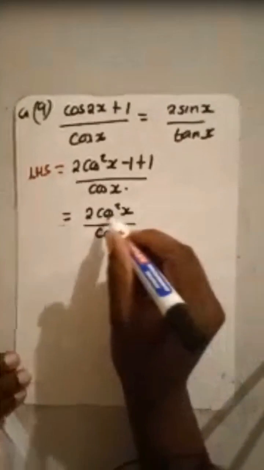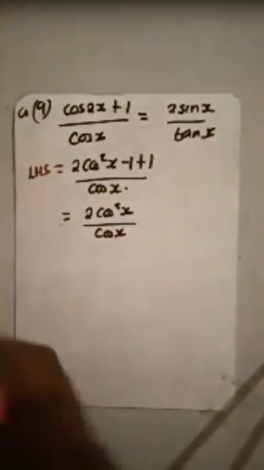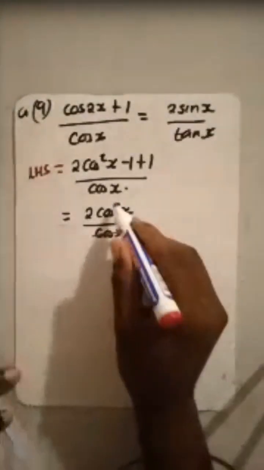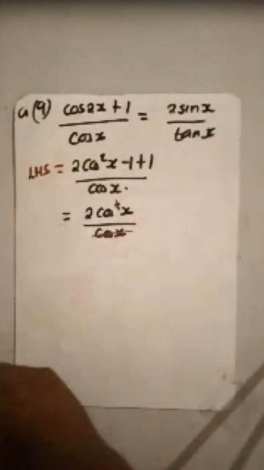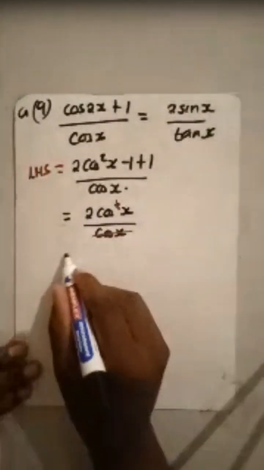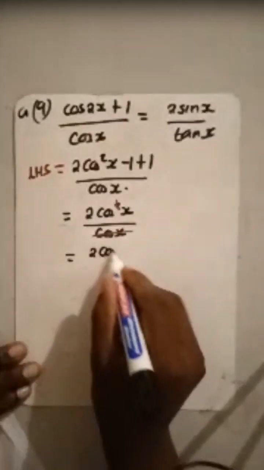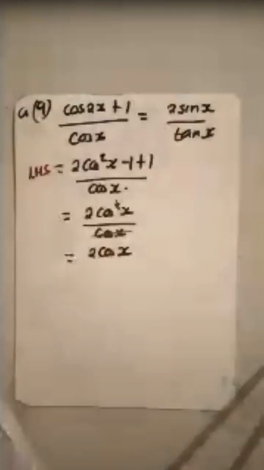Now let's see how we proceed. Remember that cos squared x is divisible by cos x. So what's going to happen here? What's going to happen is that cos x is going to go there and cancel the square. So that we are now left with what? 1 cos x. Okay, so now we are left with 2 cos x. Right, but as we check there, we can see that this is not the same as the right-hand side.